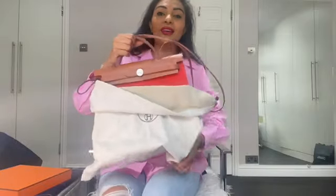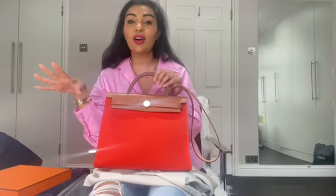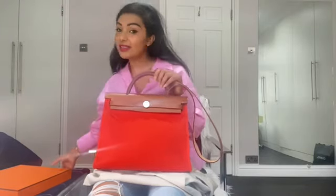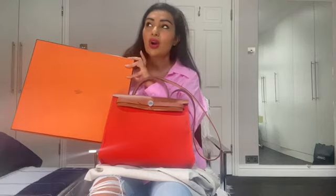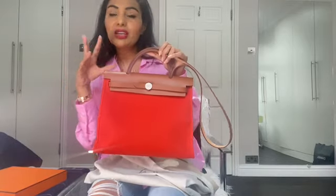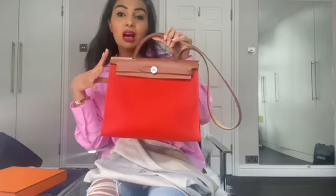Here we have this beautiful Herbag. I'm obsessed with this — I've been after an orange Birkin, Kelly, or orange bag for a long time. Now Hermes orange is the signature house colour, but this particular orange has been discontinued or launched only on very rare occasions. The closest colours to orange are Fou, Capucine, Rouge de Cor — which is a beautiful more reddish orange — and Rouge Tomate. So this particular Herbag is 31 or 32 centimetres, in the colour Capucine.